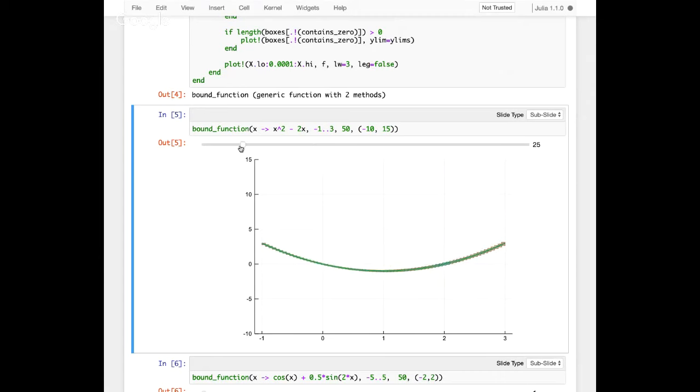One of the things I did here was color these boxes. The boxes which are blue contain 0, and the boxes which are not blue do not contain 0. So if I'm looking for roots of this function, that's where the function is 0, then I know that the orange boxes cannot contain roots, and I can just throw those away. So this is some kind of branch and bound for looking for roots. That's exactly what a branch and bound is. So we can see that interval arithmetic gives me an overestimate, but I can reduce that just by bisecting. But of course, bisecting in high dimensions is a bad idea.